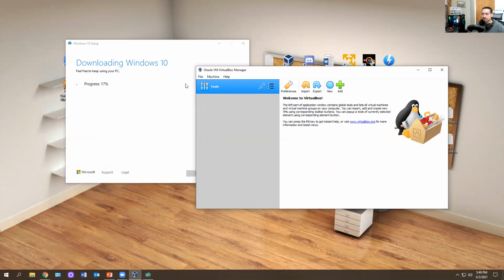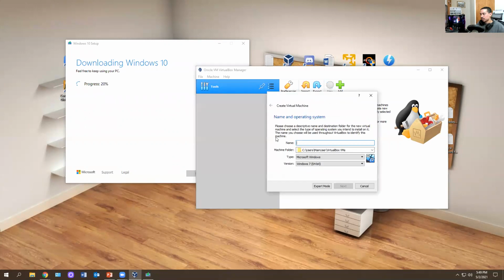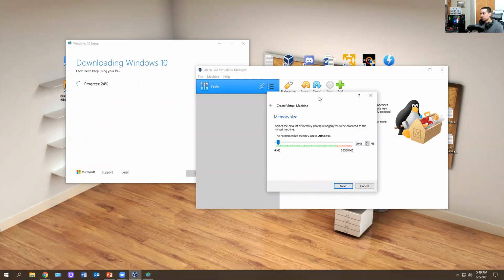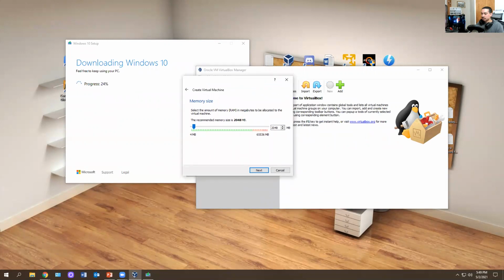I'm going to create the two VMs. I'm going to create one called Server 2019, and I'm going to create one called Windows 10. So I'm going to hit New right over here, and I'm going to type Server 2019. Hit the drop down, 2019. Next. Remember I talked about the memory. Whatever memory you have on your computer, it's going to allocate it and put it over here. So just keep that in mind. I'm going to put 12 gigs of RAM for this one.